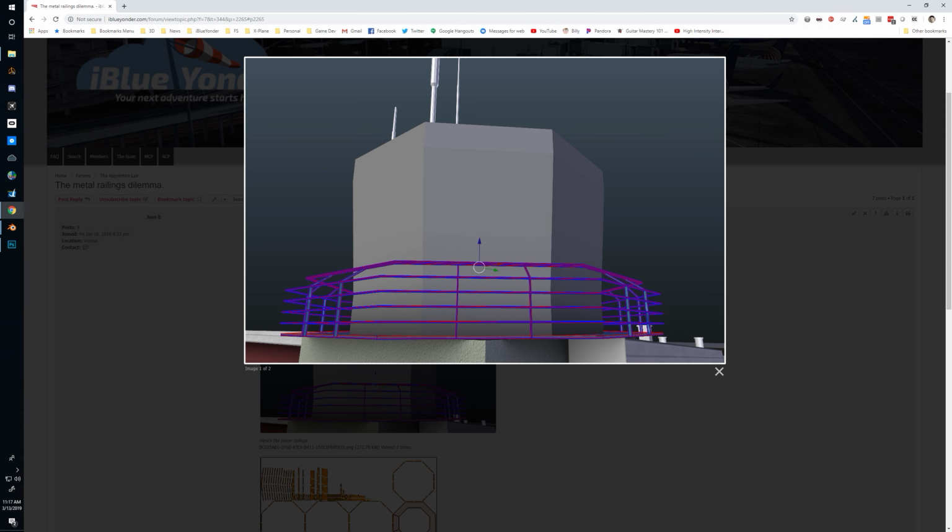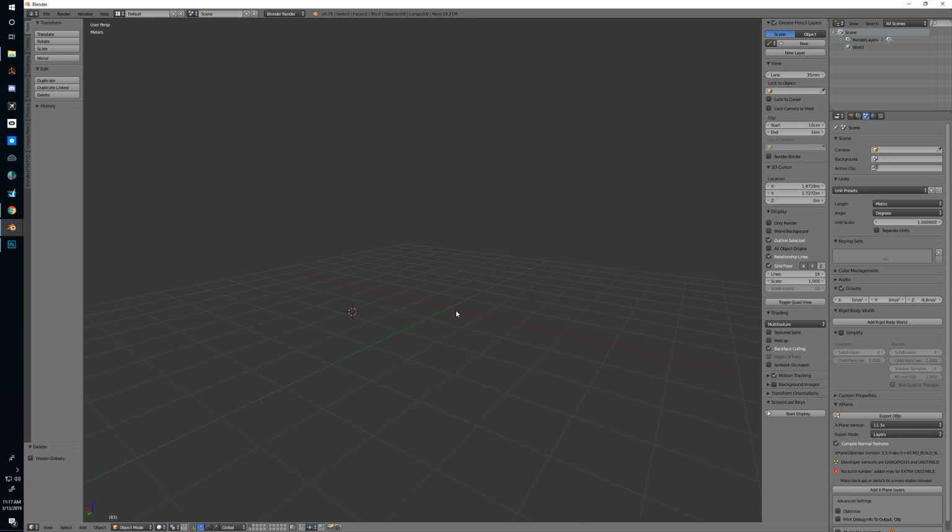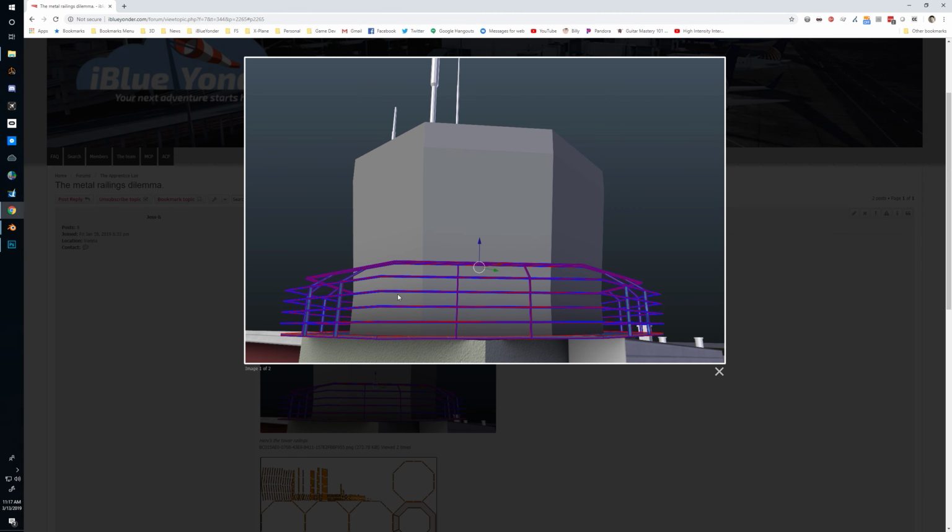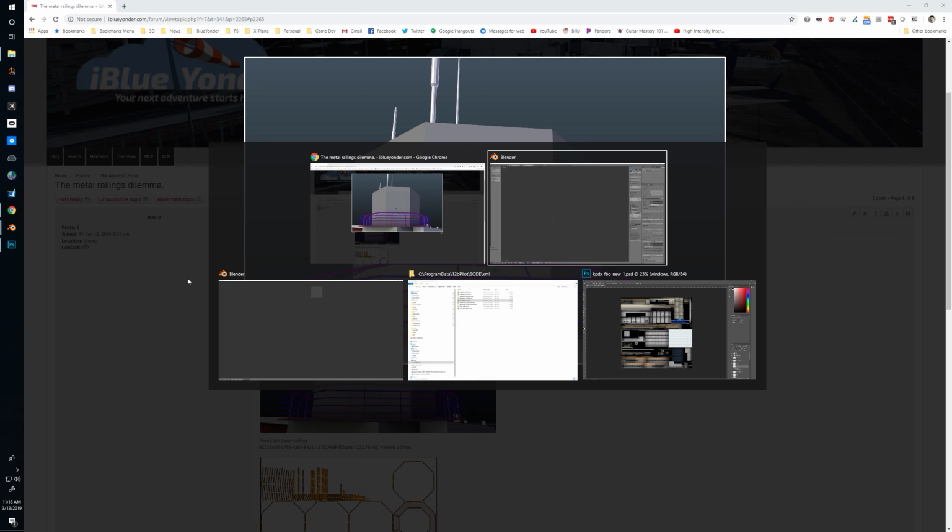So I thought I'd go over how I might tackle creating something like this. So let's go over into Blender here. I'm going to break this down into its simplest possible shapes and then extract the more complex shapes from there. You can see that this is basically just an octagonal cylinder that toes in at the top, scaled in for the topmost segment of it. So that's how we're going to think about it as we go into Blender.